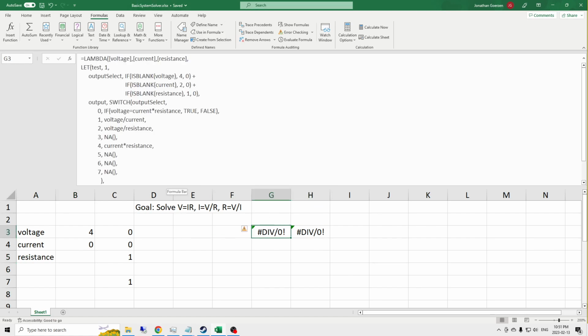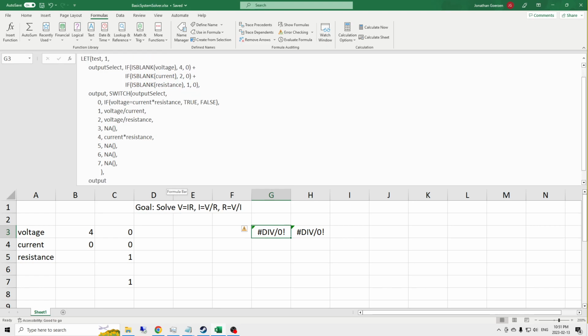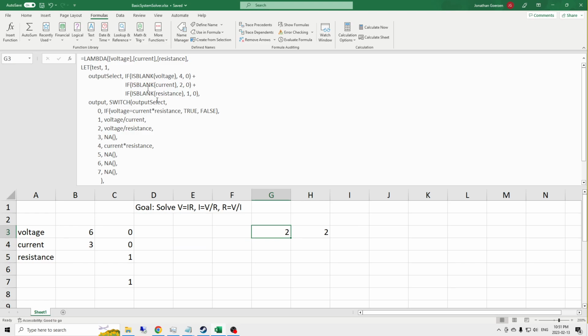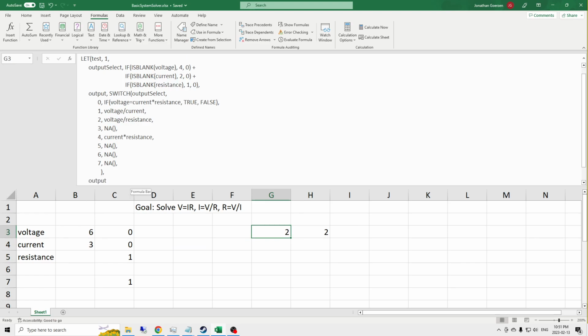Now, the reason why I like setting things up like this is because it can be incredibly flexible. For example, I'll just put in a solvable system again. If I always wanted to have my units declared, which you can do, I might say voltage divided by current is always going to give me an output in ohms. So I might actually insert a value here.